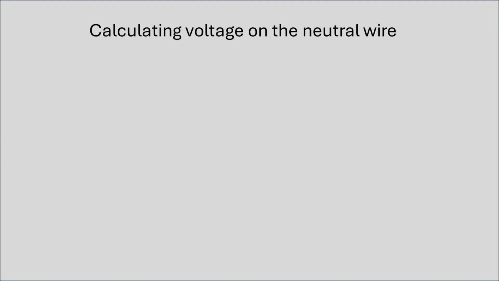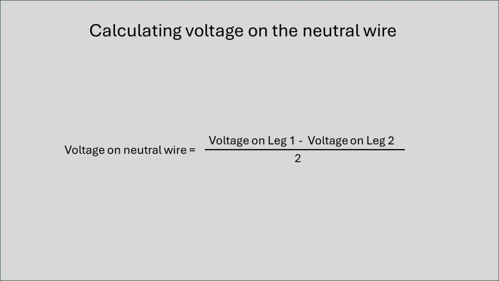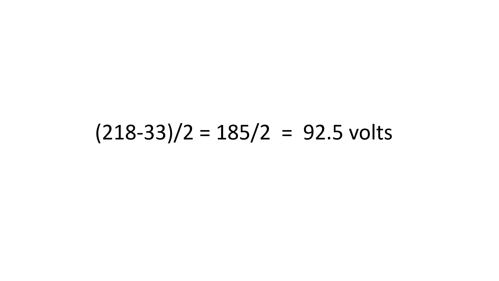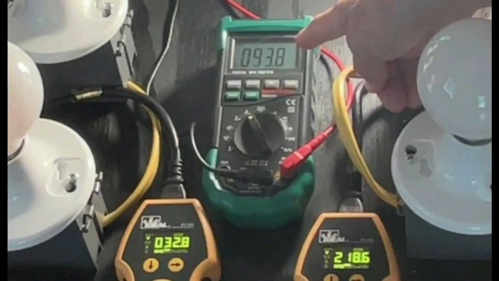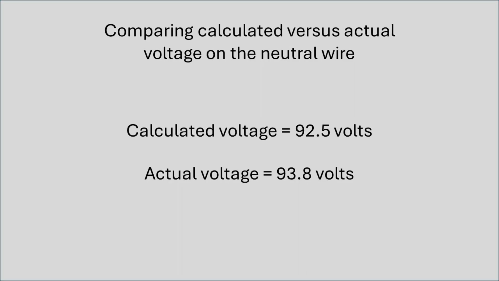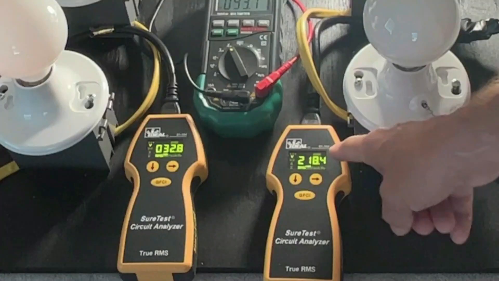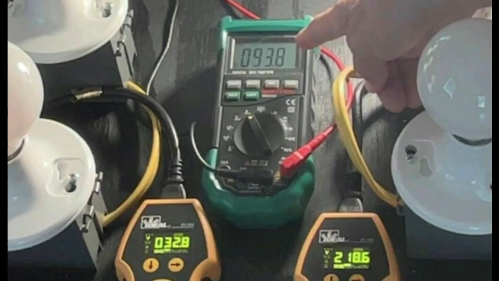Here's an interesting fact about neutral voltage: if you take the difference between the two voltages on the two legs and divide that by two, it will tell you the voltage on your neutral system. From the video example, we had voltages of 218 and 33. Take the difference and halve it — we get 92.5 volts. The video actually showed 93.6 volts on the neutral, so the calculation is quite close. Based on this formula, the greater the difference in the two leg voltages, the greater the voltage you'll have on your neutral wires. You've now seen just how drastically voltages can change when loads are turned on or off, and how a lost neutral is a very dangerous thing.